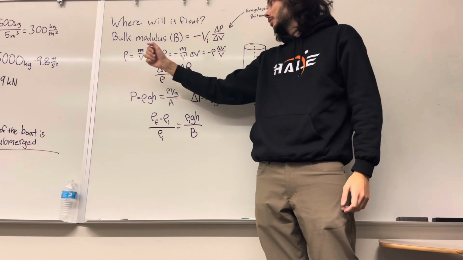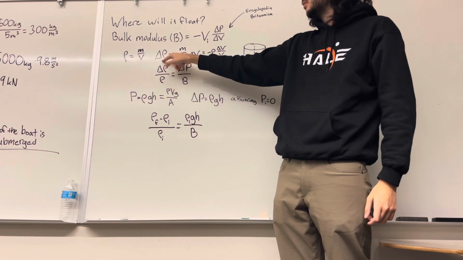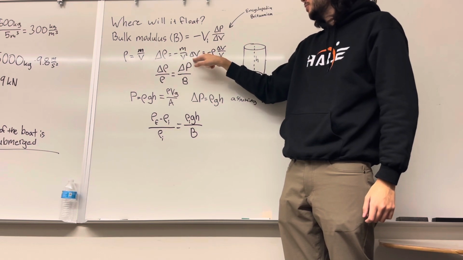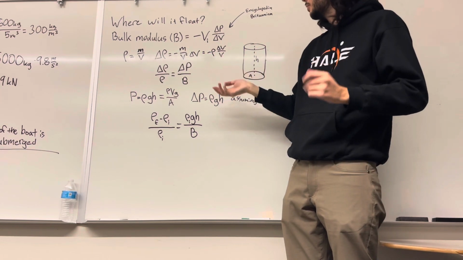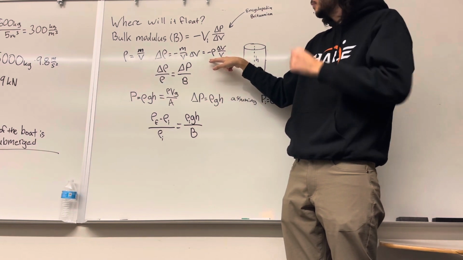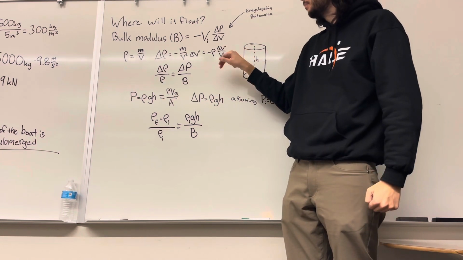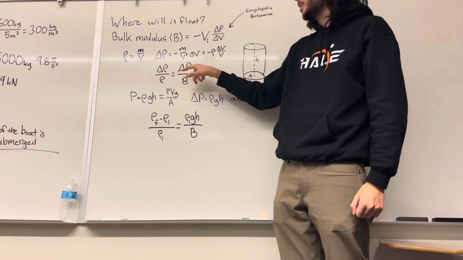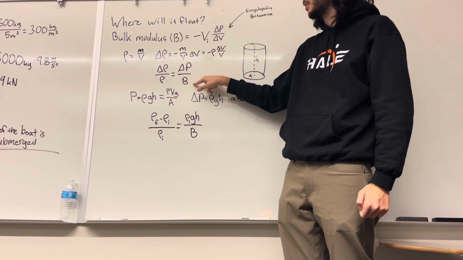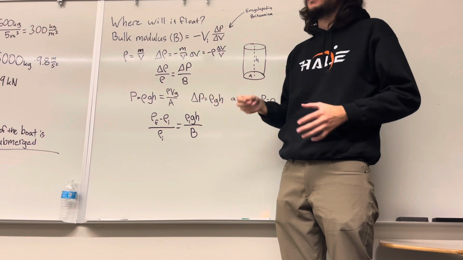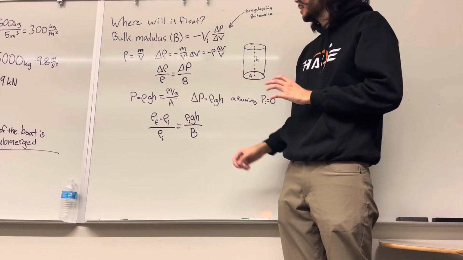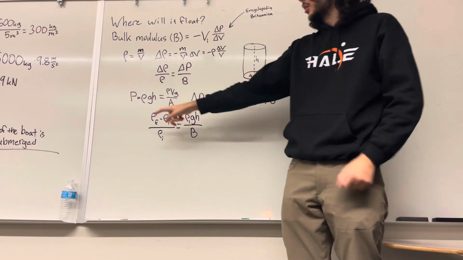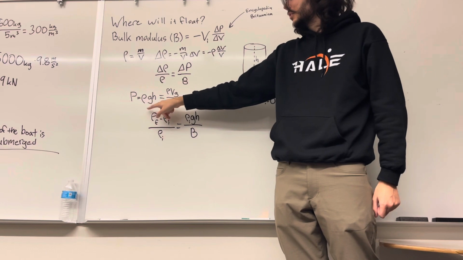We have our density equation. We know that the change in density can be represented as the negative mass over the volume squared. We know that the change in volume, through some equation rearranging, can be your negative density over change in volume divided by volume. And we know that the change in density divided by our density will be equal to the change in pressure divided by our bulk modulus. This is just some more equation rearrangement, but this is how we would end up solving for the height that something floats at. Our pressure equation is density, gravity, height.